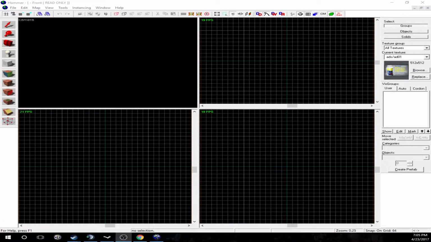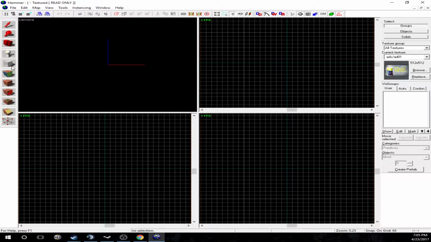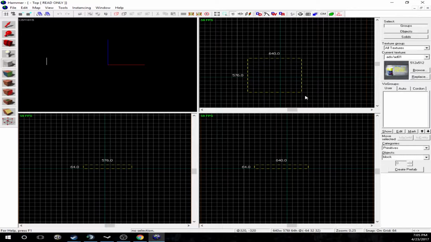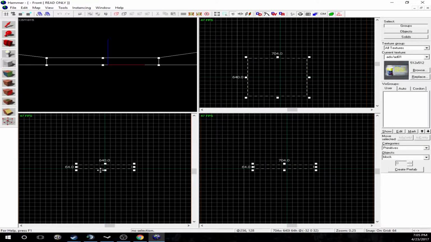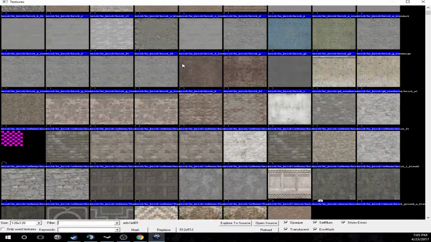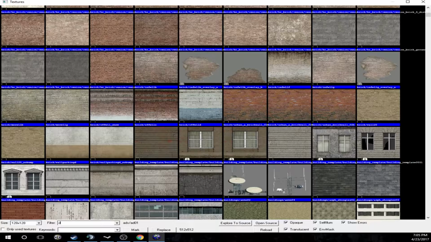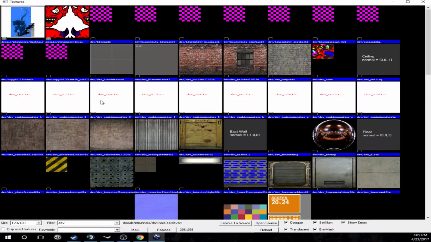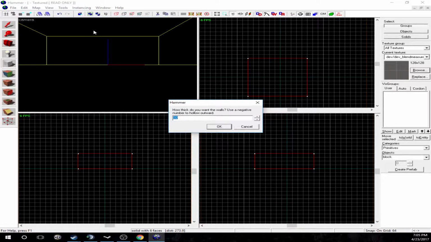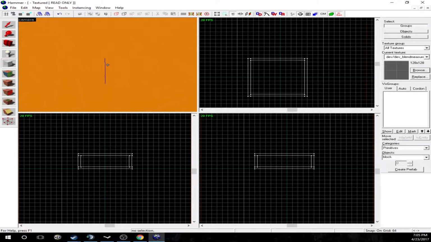Hey guys, in this tutorial I will be showing you how to make a button spawn a weapon whenever you press it. So first of all, you might want to create a little level using your brush entity, brush selection tool, whatever. It doesn't really matter what texture you use. I'm just going to use the dev texture, the default one, which is the gray one. Want to make it hollow by 32. There you go.